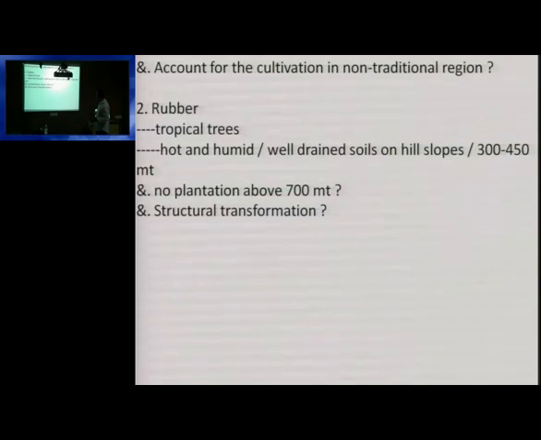In rubber plantation, there is some structural transformation happening in India. Initially, the rubber plantations were occupied by big multinational companies or big planters, European planters, even Indian. But these days, because of government policy, it is becoming disintegrated. Now you won't find big planters. It has become small units, where an individual grows in his own field. That is one of the major structural transformations taking place in the rubber sector.